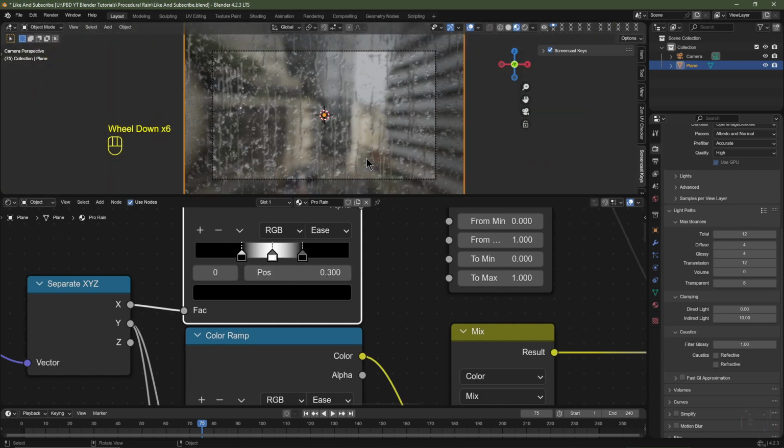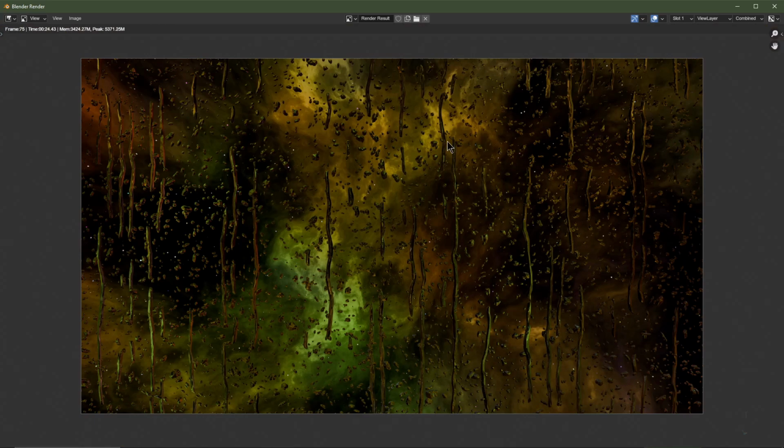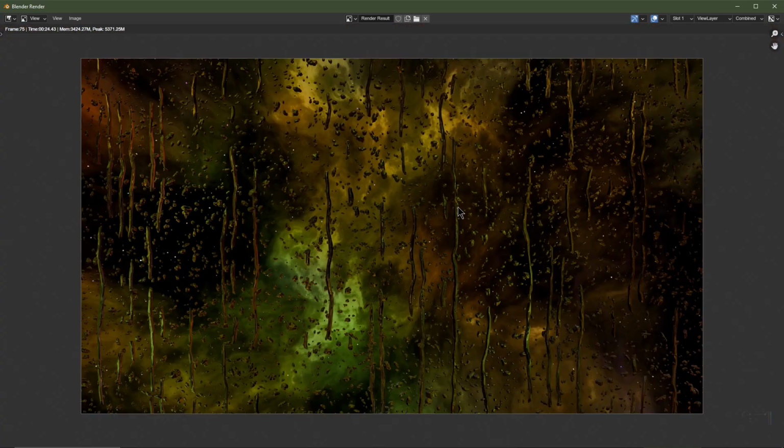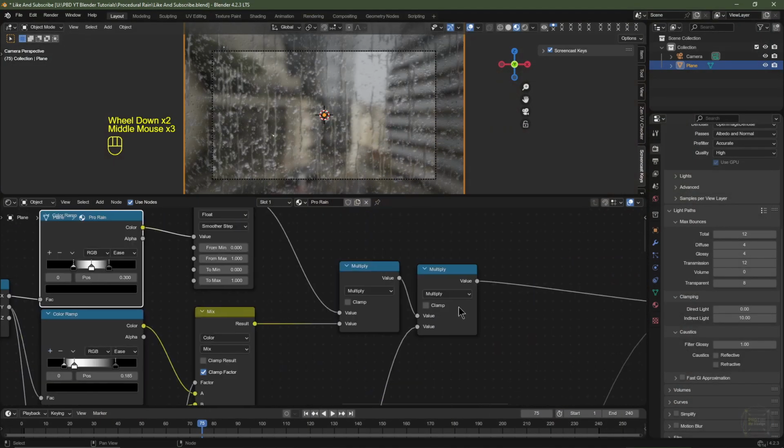One last render. Hit F12. Maybe I can do like a shadow hack, because I think there's shadows coming through here. It probably won't affect the glass as is, but if this was in a room, this glass would actually block out a lot of light. So I'll just show you a quick light hack.